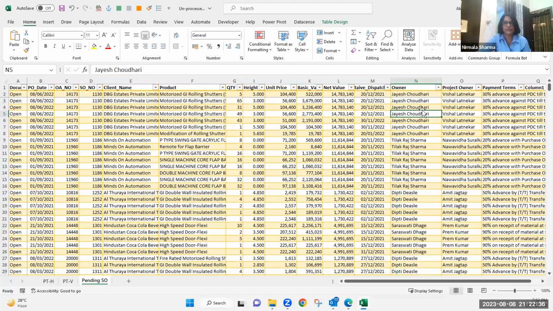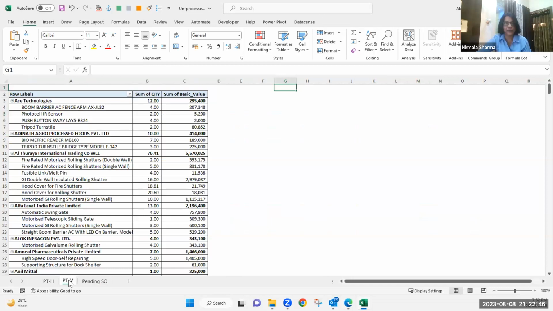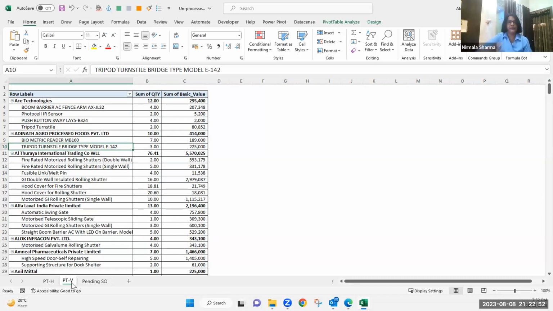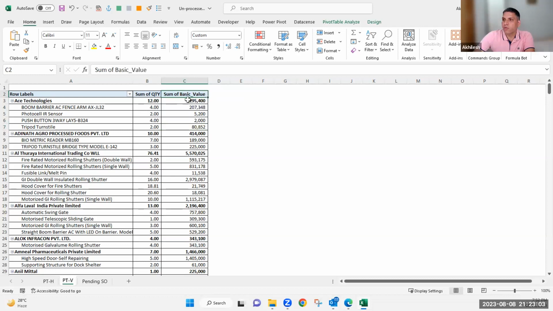What do you want to do with the owner name? I want owner name horizontally in the pivot table. But I think I'm not able to do this. This is one of the pivot tables, right? Right here, some basic value beside this, so that I can assign to my team. So where do you want to keep owner name? I'm not able to understand.